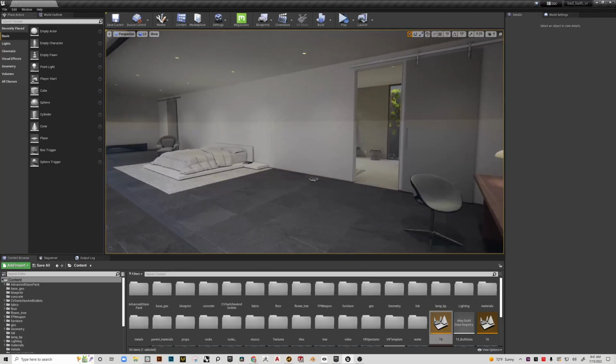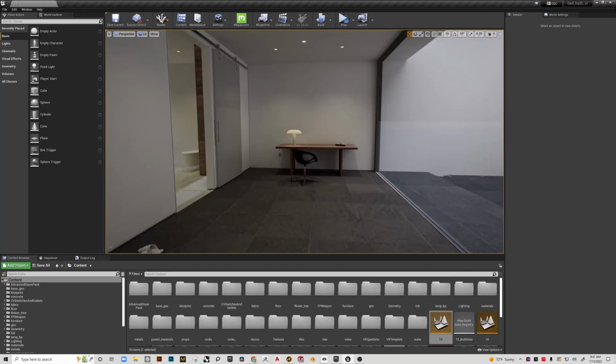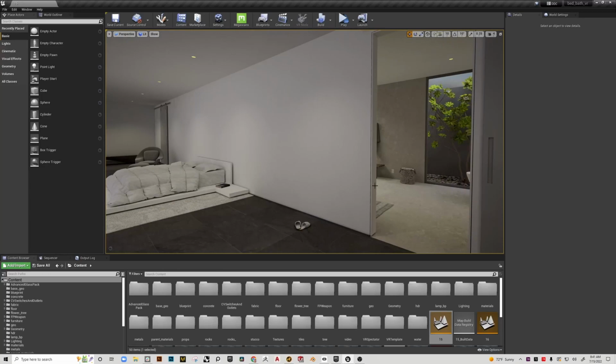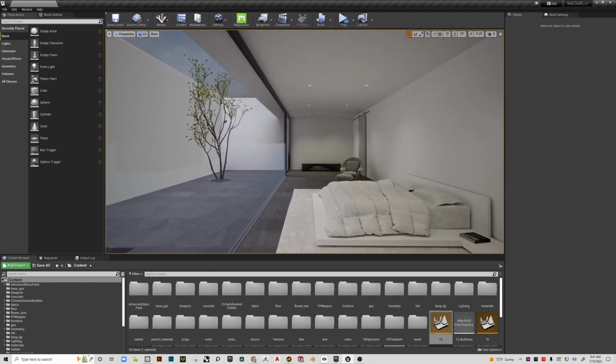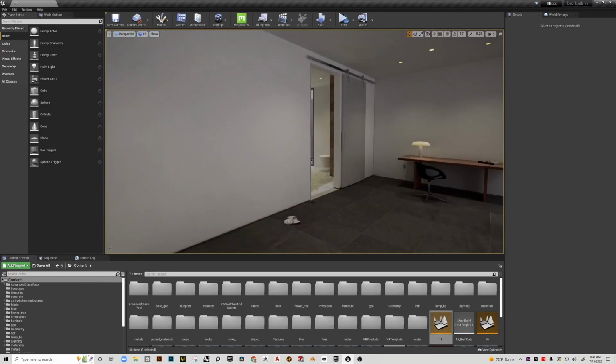You could set this up to trigger by a button on the controller, or you could set up some kind of walk-through scenario that would do the same thing. It doesn't necessarily make a whole lot of sense here, but I'm going to make it so that if I walk through this doorway, it changes levels on me.